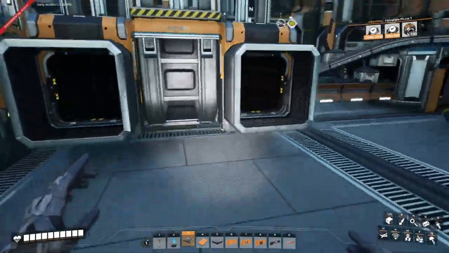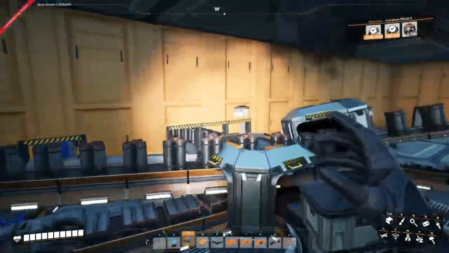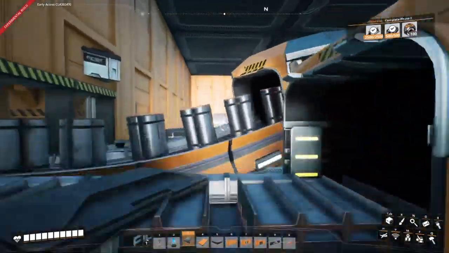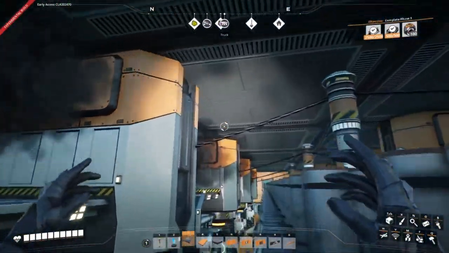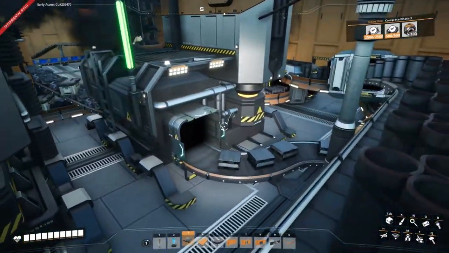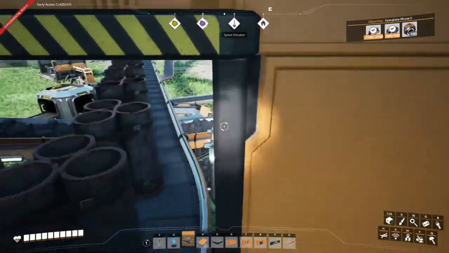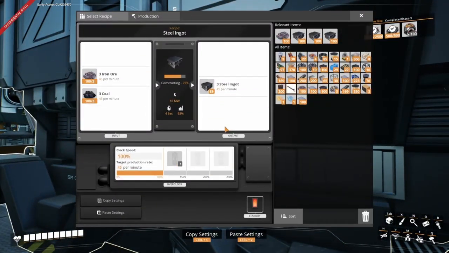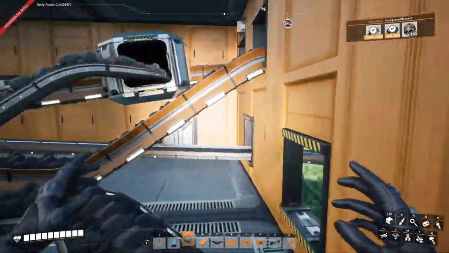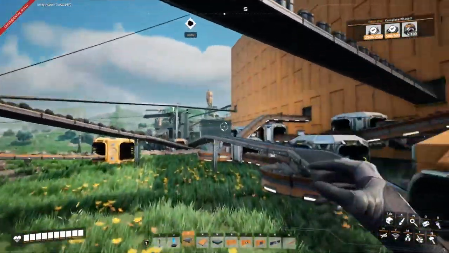Right, as I was saying, this has to be redone. All the constructors on that side of the building have been supplied the steel ingots from these 8 foundries. Oh my god, these birds are so annoying. So the factory is now producing 45 per minute, that's 45 by 8 per minute. So it's doing a lot of steel ingots per minute. All the belts are Mark 4, all the main belts at least.